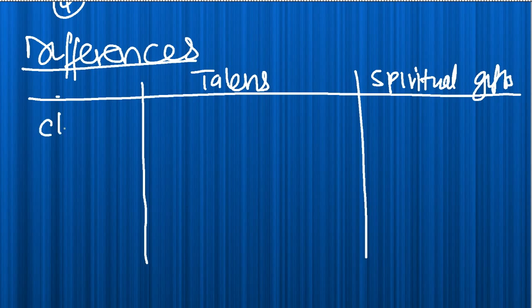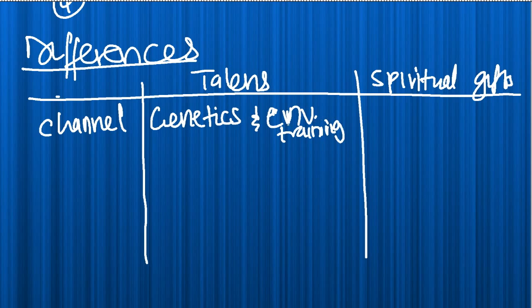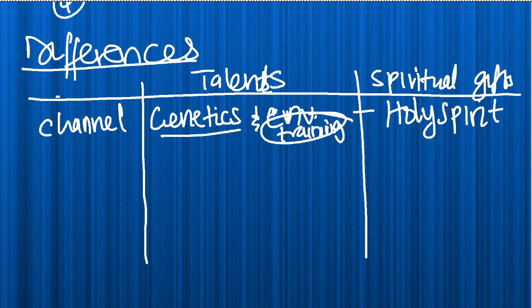So, let's say the channel, since God is the source for both. You get this through genes, genetics, and the environment. That's through training. So, our natural talents are, and we get them through our genes, our genetics. And training also improves them. But our spiritual gifts come from the Holy Spirit. The Holy Spirit gives them to us. Holy Spirit.